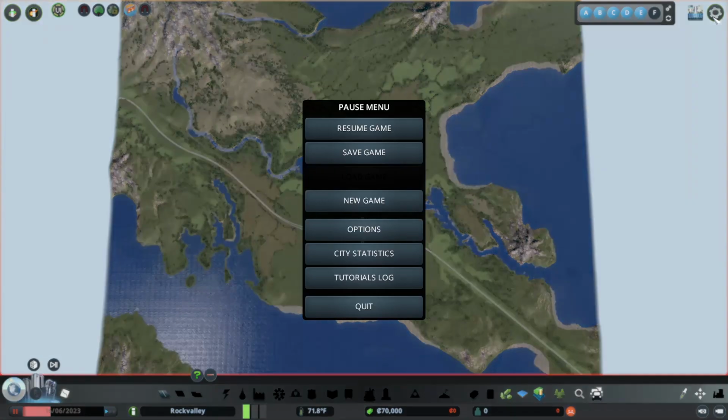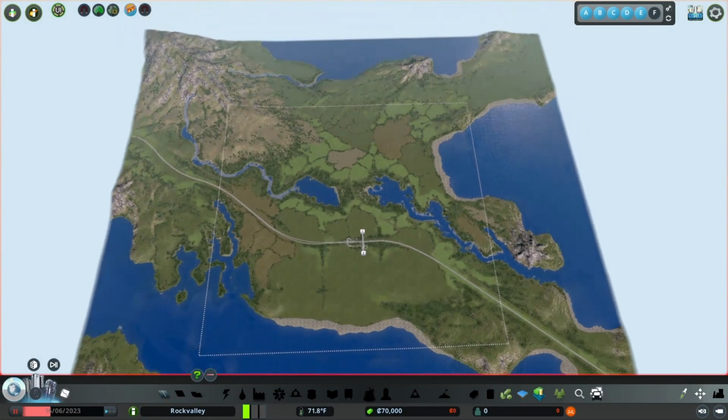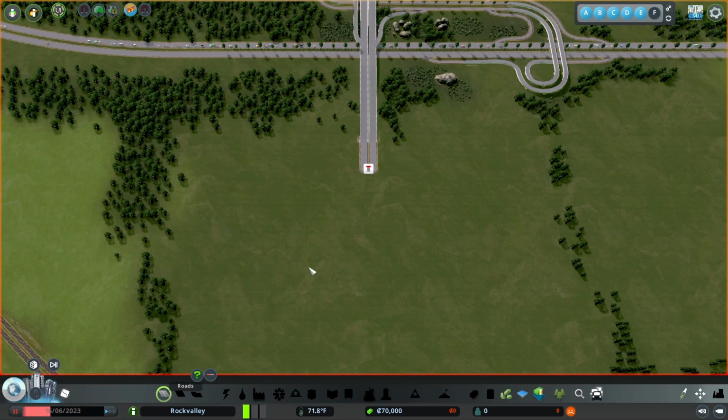So we'll be working with quite a few mods. The first one is 81 tiles, and we're going to unlock the 25 tiles. So let's go ahead and do that. I also allowed for water and electric to be transferred underneath roads. So this map is Mountain Taper from the Map Packs DLC 1, and I absolutely love this map.